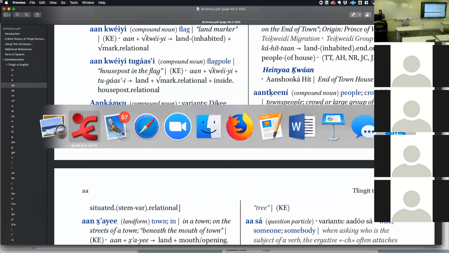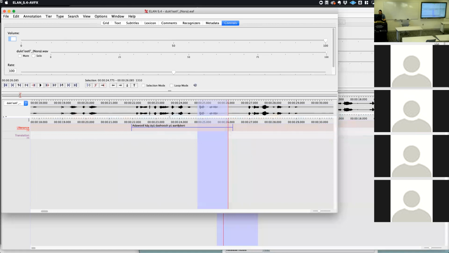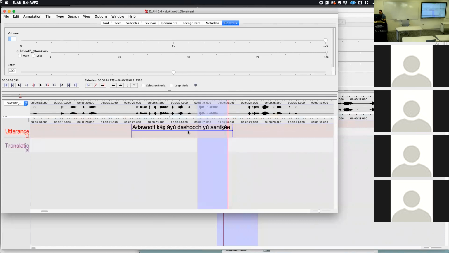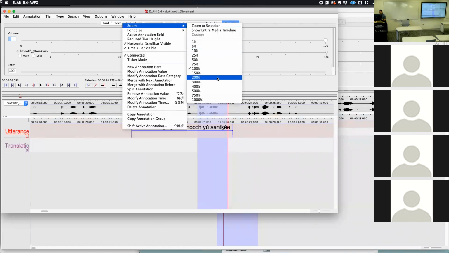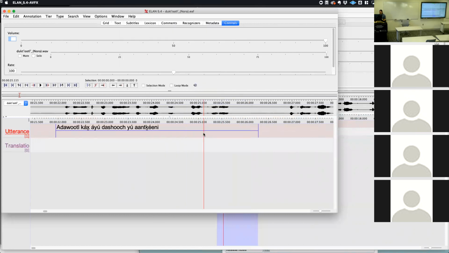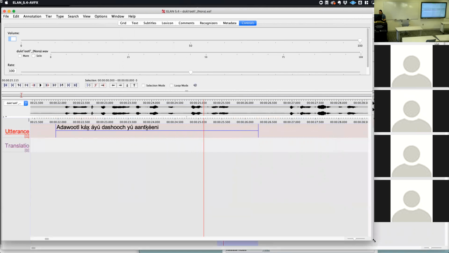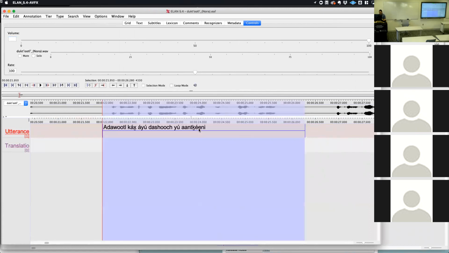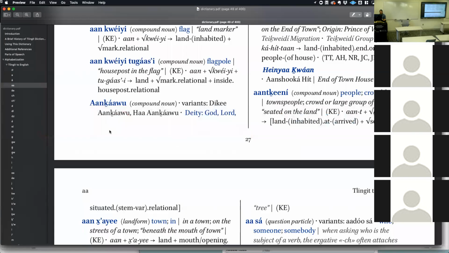Okay, so let's take a look. Let me make this larger. I'm sure folks online can't see it at all. Adawut kach ayu dashuchu antqini. I'll check my tones here. Adulkakayu and Penny. That woot is high tone.